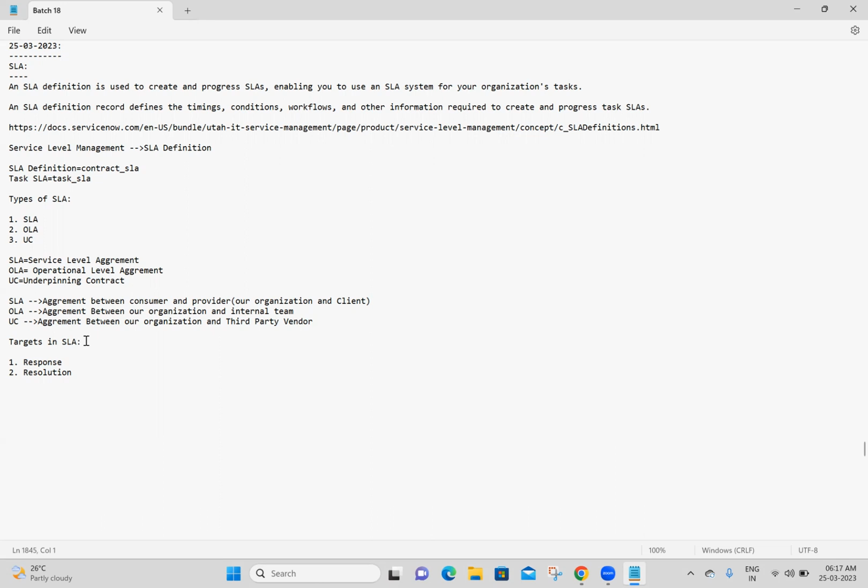For example, somebody raised a P1 incident. If it is a P1 incident, within 15 minutes we have to respond to it. That is response SLA. Resolution SLA will tell us within how much time we have to complete that particular incident. Got it, everybody?